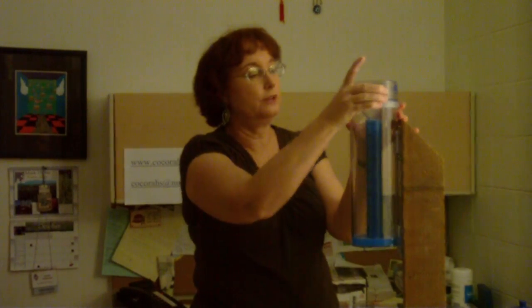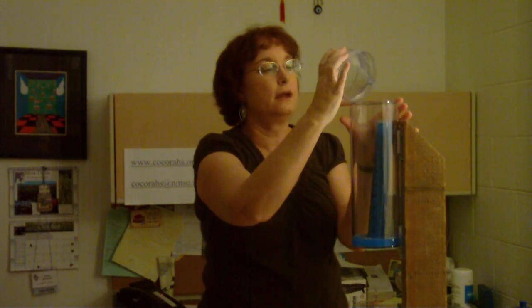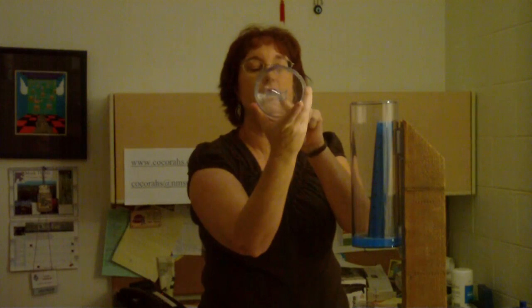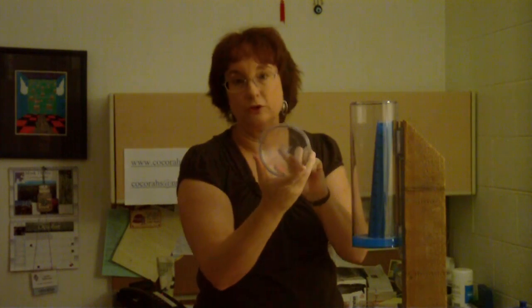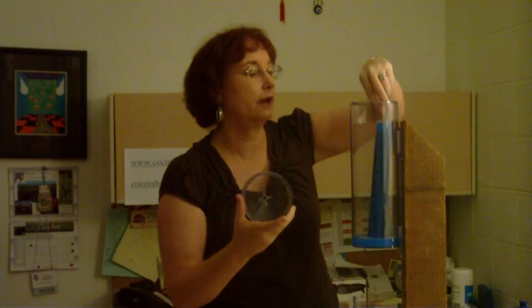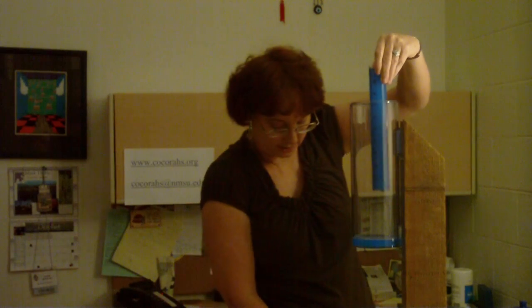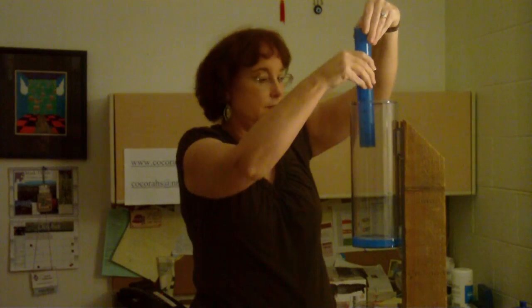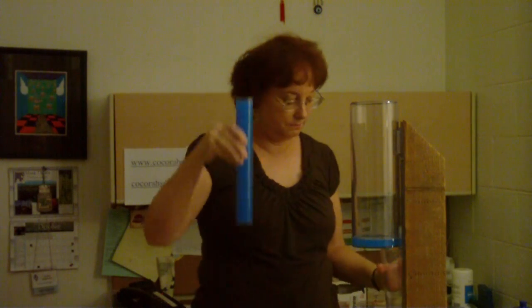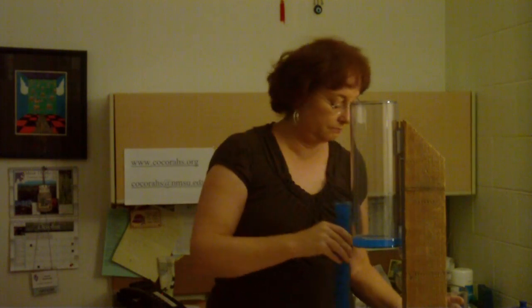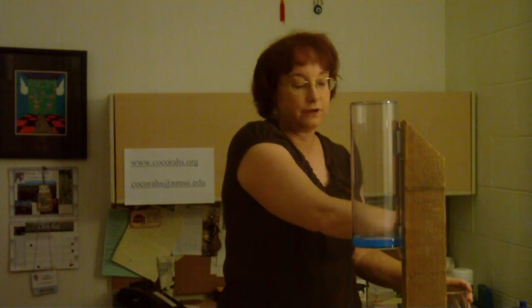The first thing you'll want to do is you'll want to take off the funnel. And I want to stress right here, this little opening right here is very very small, so don't really worry too much about evaporation in this. You'll want to take the inside tube out just like this, and you'll want to put the water somewhere where it needs it, like a flower pot. Now remember that was an inch of rain right there.